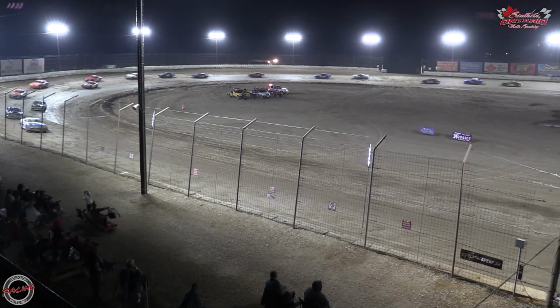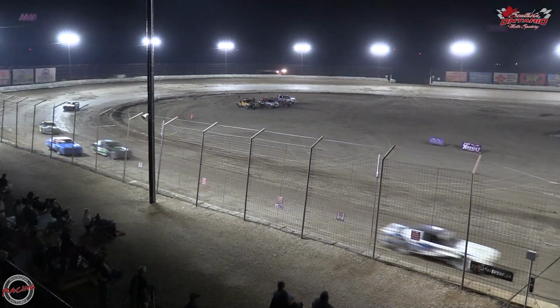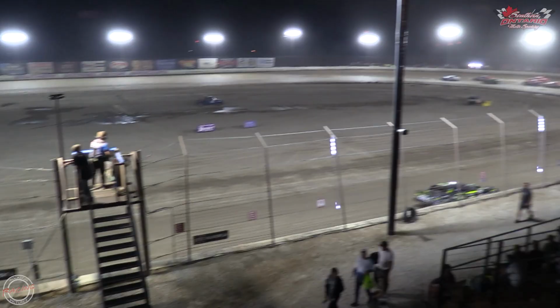Yeah, it's tough. I don't know if any of these drivers in this field know how to pace themselves. They go all out for 10 laps, 20 laps, 75 laps, 100 laps. I imagine they'll go all out and hope for the best. Yeah, it's easy to sit here and say, just hold back a little bit, but you put the helmet on, you're in traffic, and it's just hammer down, get to the front and go.